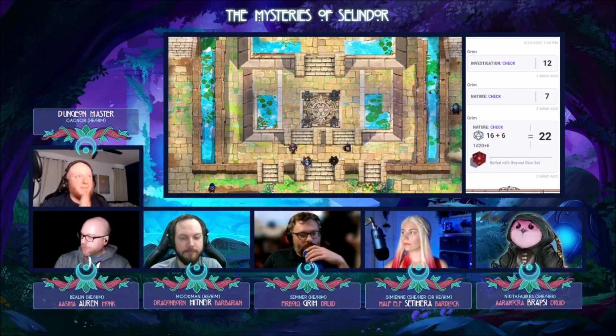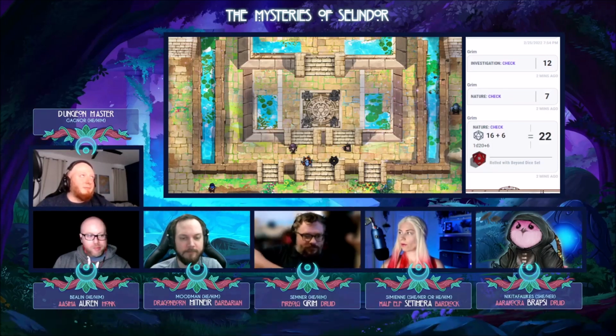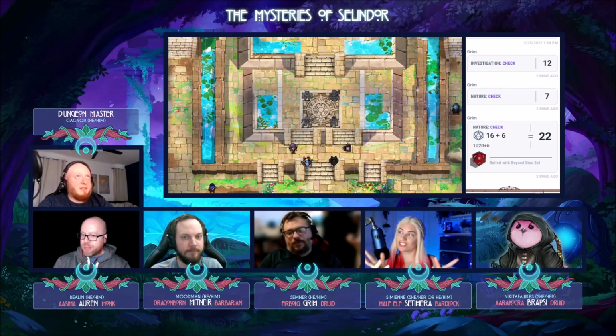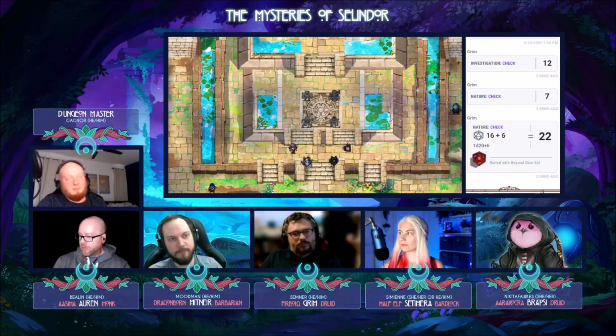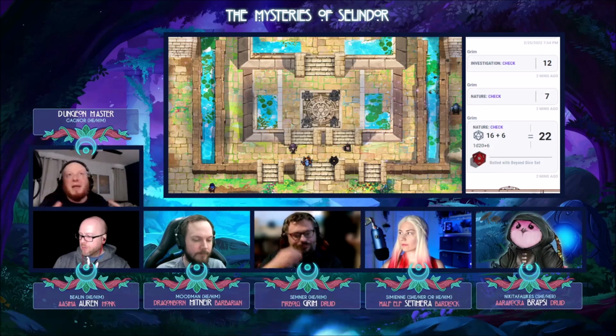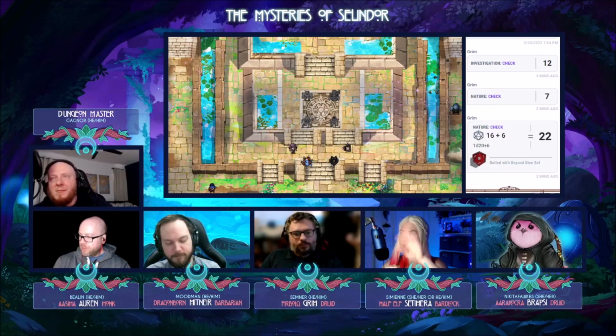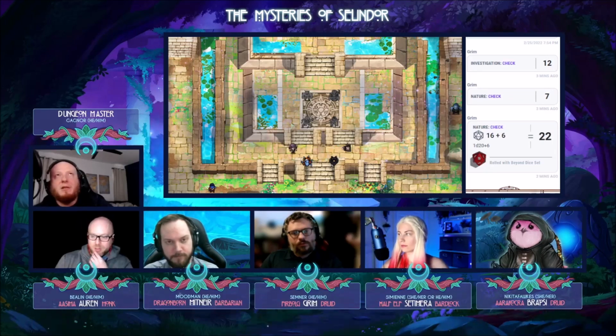What's everybody else doing? I'm investigating for more writing or other things, like symbology. There is no writing other than what's here. Okay. But there are depictions, murals, that are sort of carved into the stonework surrounding the main structure. Yeah, I'll go up the stairs if there's stuff further up. But I want to study the murals. I will assist with that.